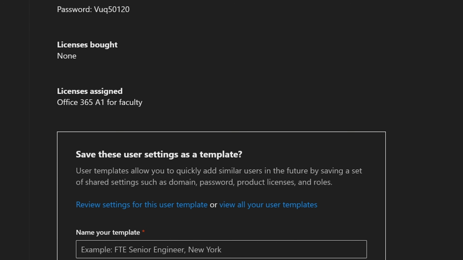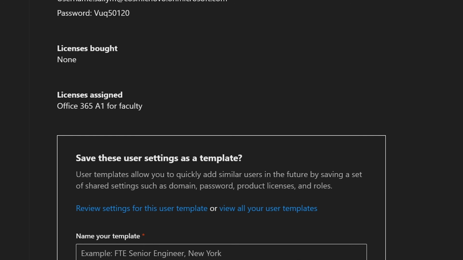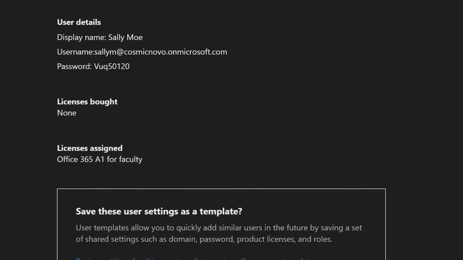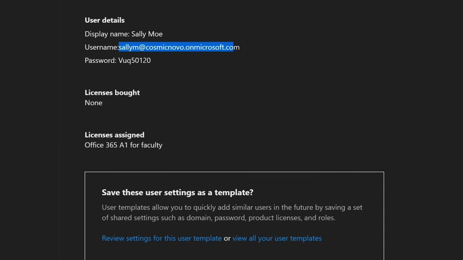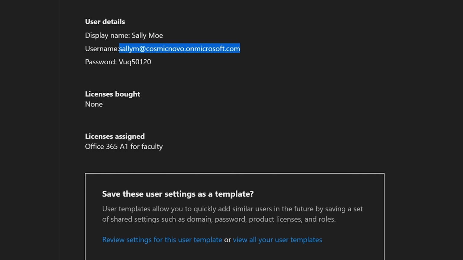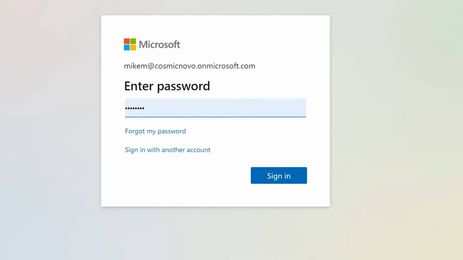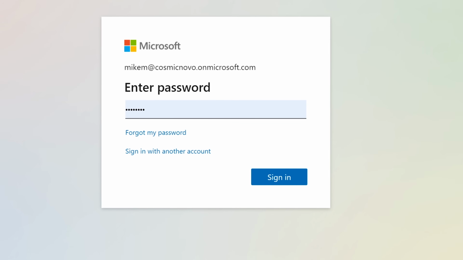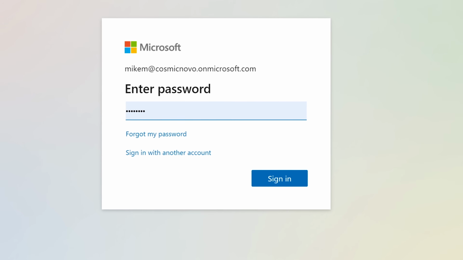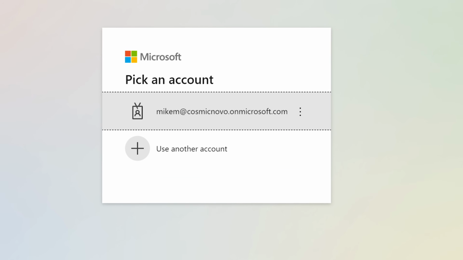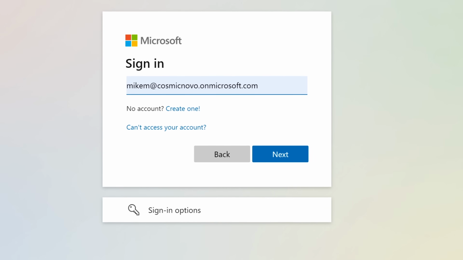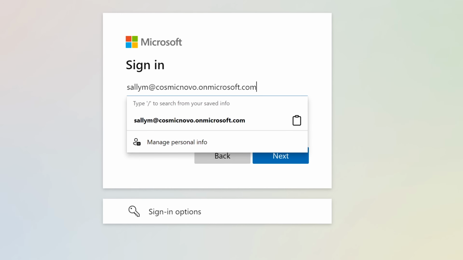Now, this is what we have, and I'm going to show you how to log in, and that this is instantaneous. Here's a login and here's a password. This is what I wanted to see right away so I can show you guys. So I'm going to copy this, and we're going to go into our Office 365 login. We're going to sign in. By the way, this is somebody else. Sign in with another account. This is just me trying a different account, making sure it works.